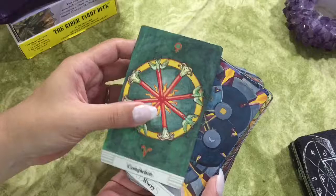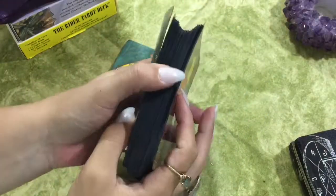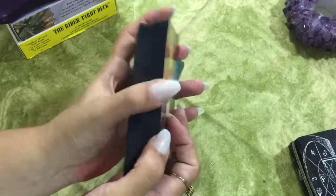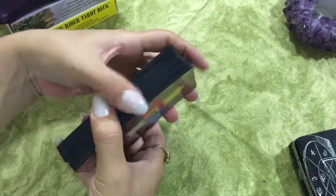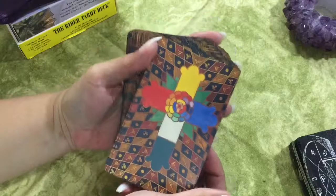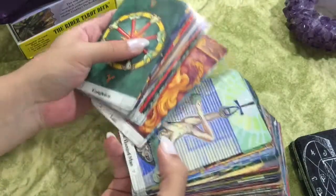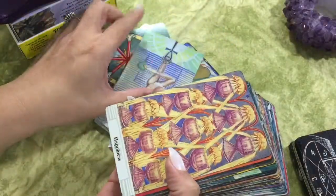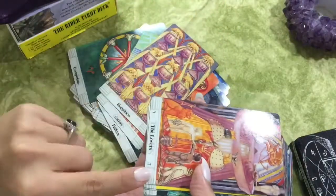There we go. So I think I did a pretty good job. I did edge the sides of it with black Sharpie. And I really spent my time with it. I had the corner rounder and the whole bit. I feel like the artwork in this deck exploded as soon as the borders were gone. Those nasty borders right here.